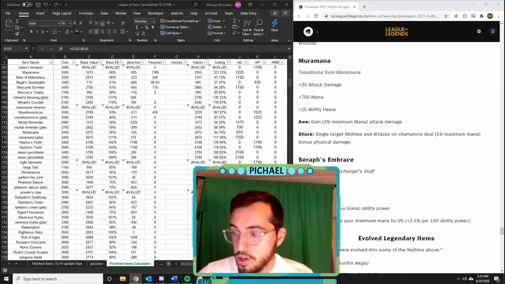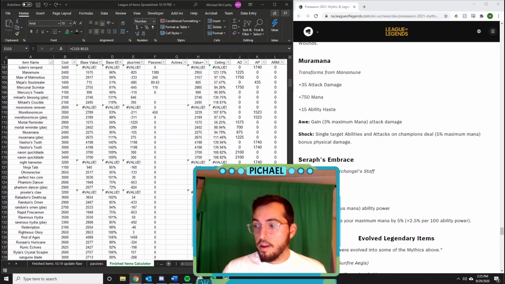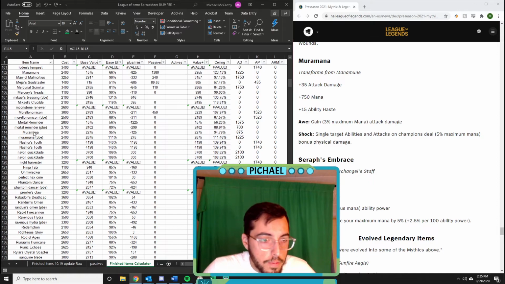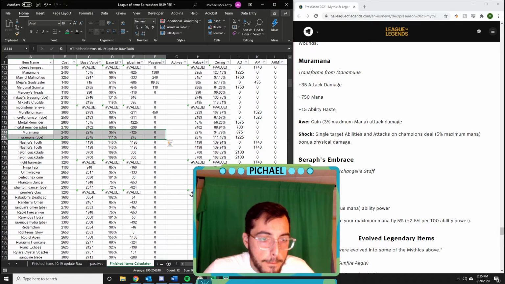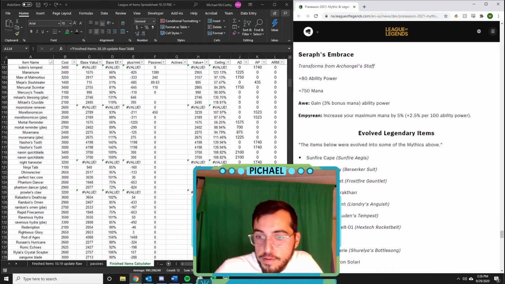which I think does change things. It used to be 2%. Now it's 3%. It doesn't refund mana that you spend on abilities. Shock doesn't consume mana anymore, but it's 5% instead of 6%. That's a buff overall. So that's a buff.